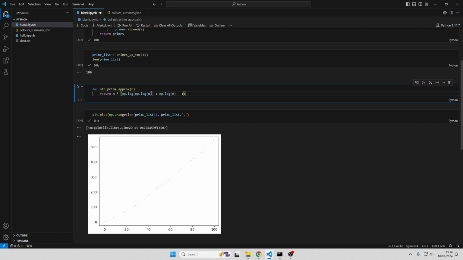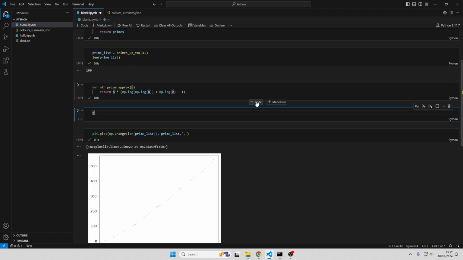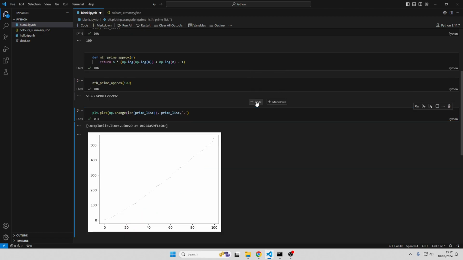Okay, so you get n, but then you multiply it by this thing here, which is log n plus log log n minus 1. Okay, so it says the approximation to the nth prime.